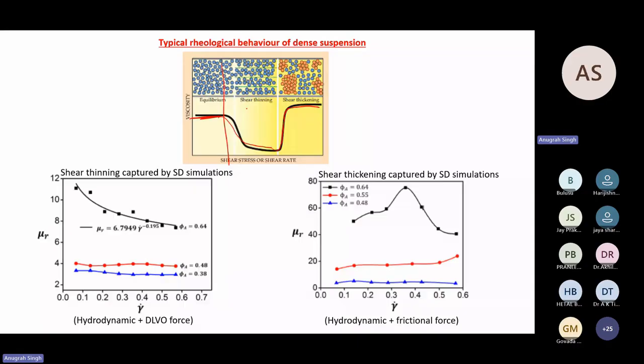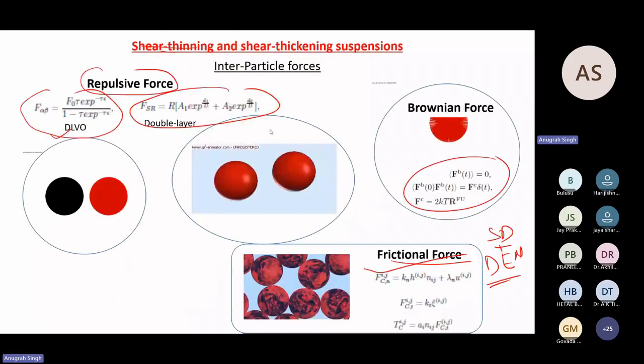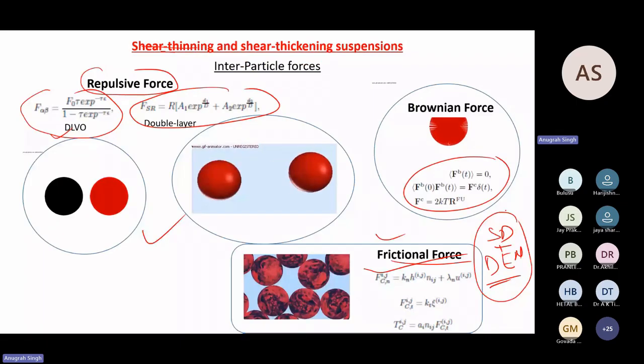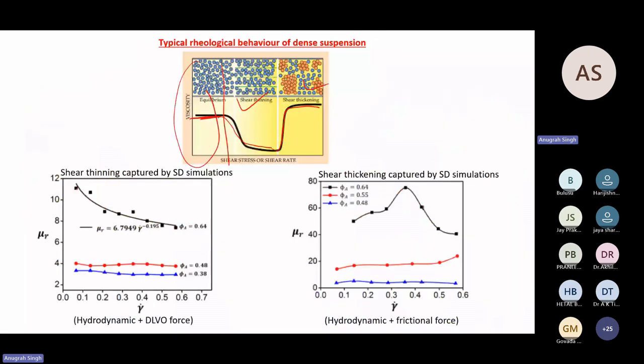We only proved this one. To do this and this, you will have to include the non-hydrodynamic forces, which you can also easily couple. So, Stokesian dynamics coupled with DEM is capturing the shear thinning behavior. It is also capturing this part; you see why there is an increase in viscosity. Of course, capturing the correct behavior requires a lot of study on the actual forces and also a very small time step. But the qualitative behavior in different zones has been captured.